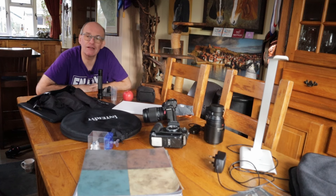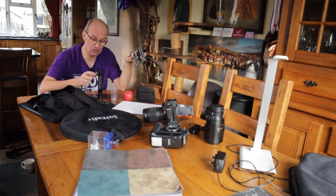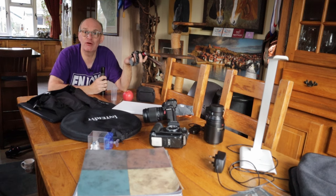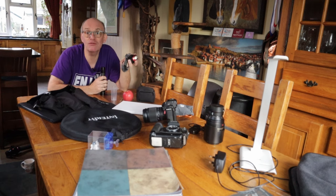In front of me I've collected quite a variety of props and items. If you've been taking photographs for a long while you'll have loads of equipment sitting in cupboards, so I've dusted some of that off. But you don't need lots of equipment for this kind of challenge — just a camera and a little bit of imagination. It is useful to have some extra lighting; something like a head torch or a normal torch would be fine, and there's an angle poise lamp at the front of the table too.